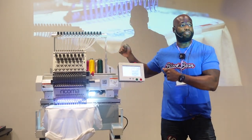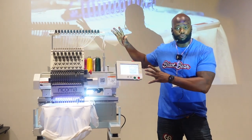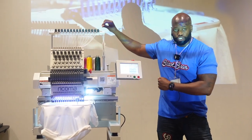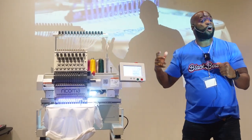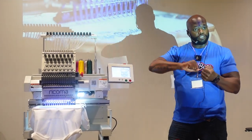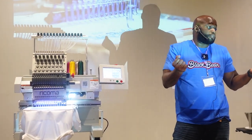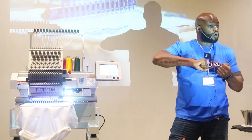So you've got to get in there, push those buttons, and turn those knobs. The most important thing I would say about embroidery is learning what to do when something happens. What to do when you're breaking, and what's causing those issues. If something is pulling, then something is going to be compromised. So the thread is going to break. The thread is thread, right? It's not strong, so if something pulls the thread too hard, it's going to break.